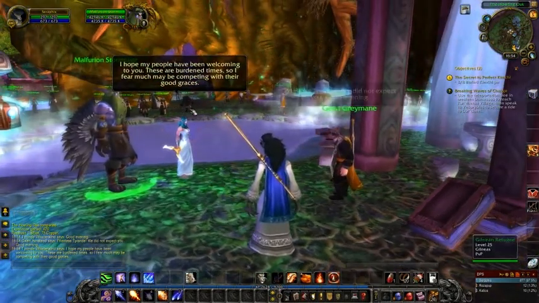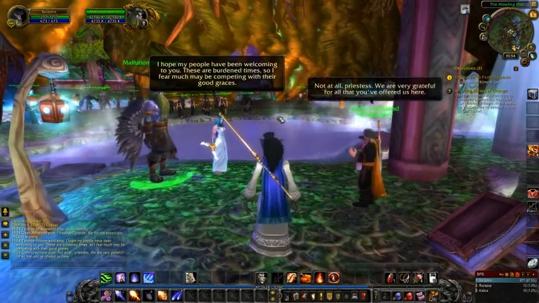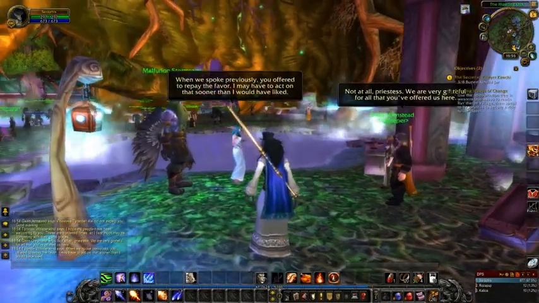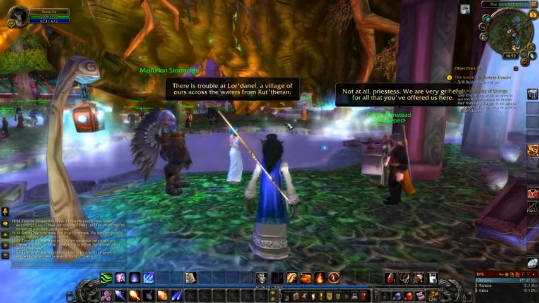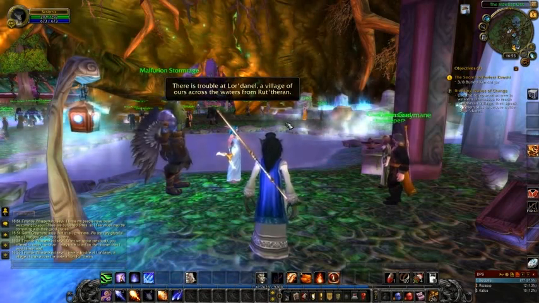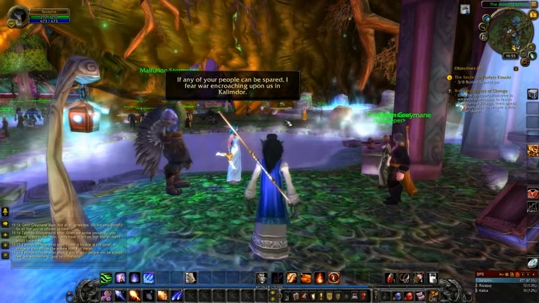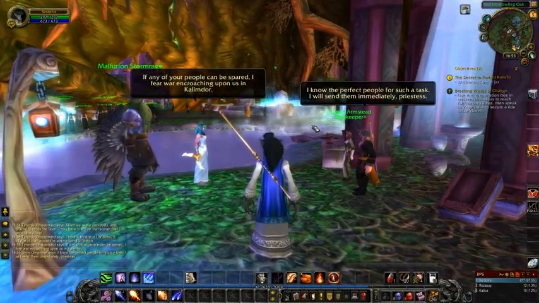Good evening, Priestess Tyrande, we did not expect you. Hope my people have been welcoming to you. These are burdened times, so I fear much may be competing with their good graces. Not at all, Priestess. We are very grateful for all that you have offered us here. When we spoke previously, you offered to repay the favour. I have to act on that sooner than I would have liked. There is trouble at Lor'danel, a village of ours across the waters from Rut'theran. If any of your people can be spared, I fear war approaching upon us in Kalimdor. Oh, I know the perfect people for such a task. I will send them immediately, Priestess.